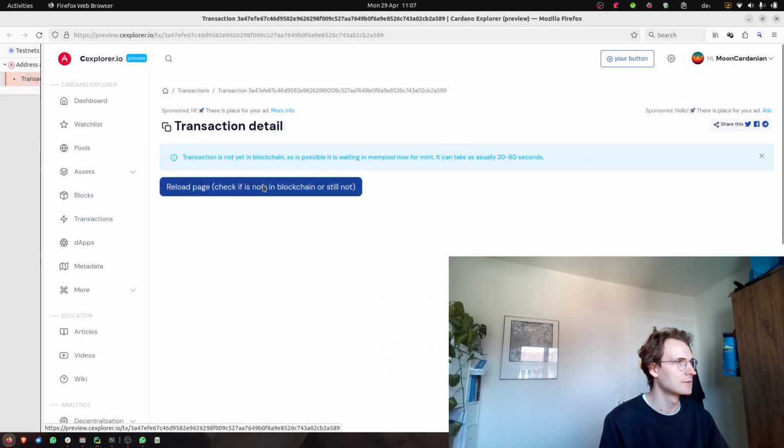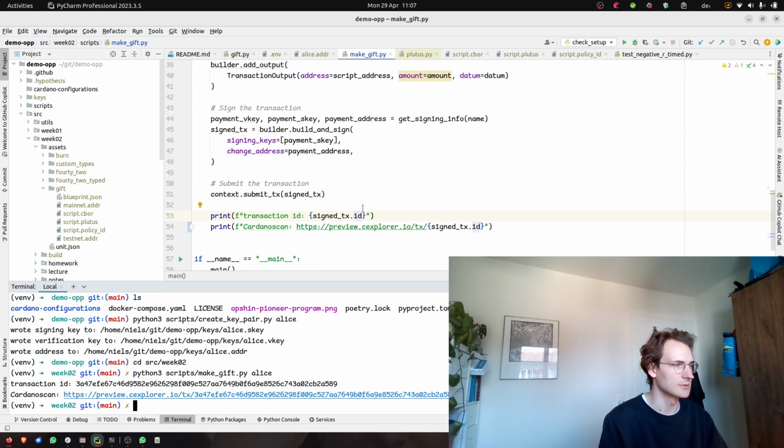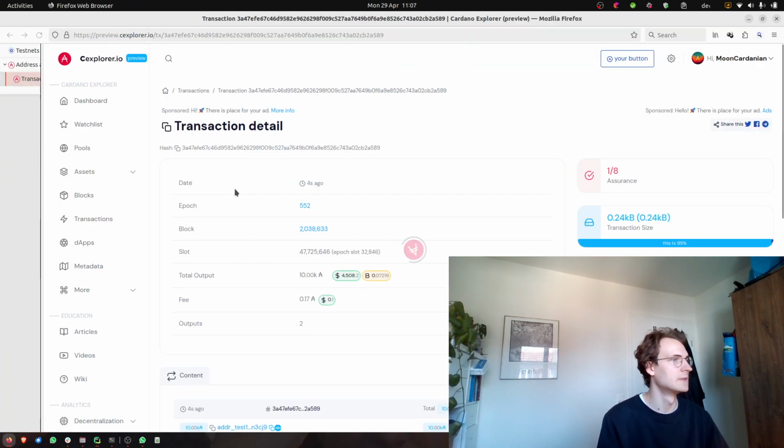Nothing yet. We give it a few seconds to synchronize. This is usual because there's only block production every 20 or 40 or 60 seconds. It might take a while for a transaction to actually end up on the explorer. There we go.